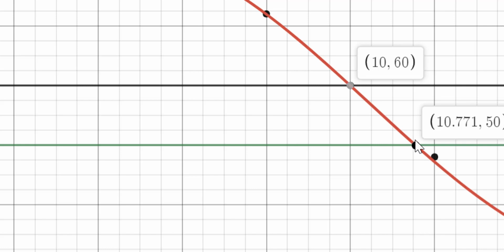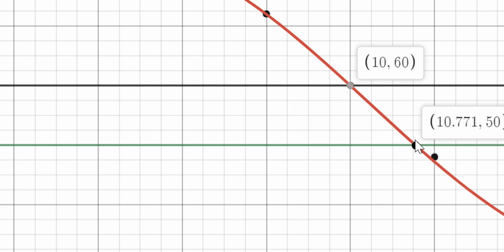So that's October, and then down here where they crisscross, the green line and the curve. The green line again is y equals 50, where they intersect, 10.7. So the 10th month is October, and 10.7 is almost November. So anytime during the month of October, pretty much my temperature will be between 50 and 60 degrees. After November, it's colder than that. Before November, it's warmer than that.